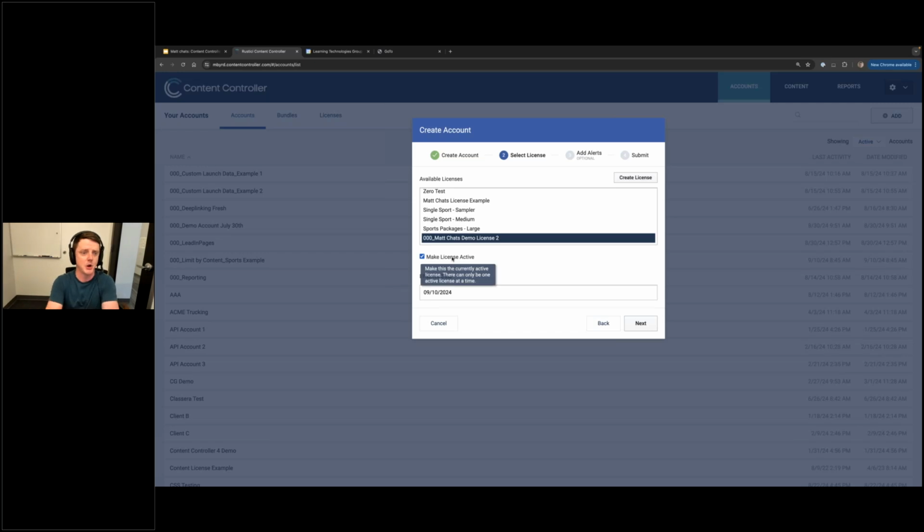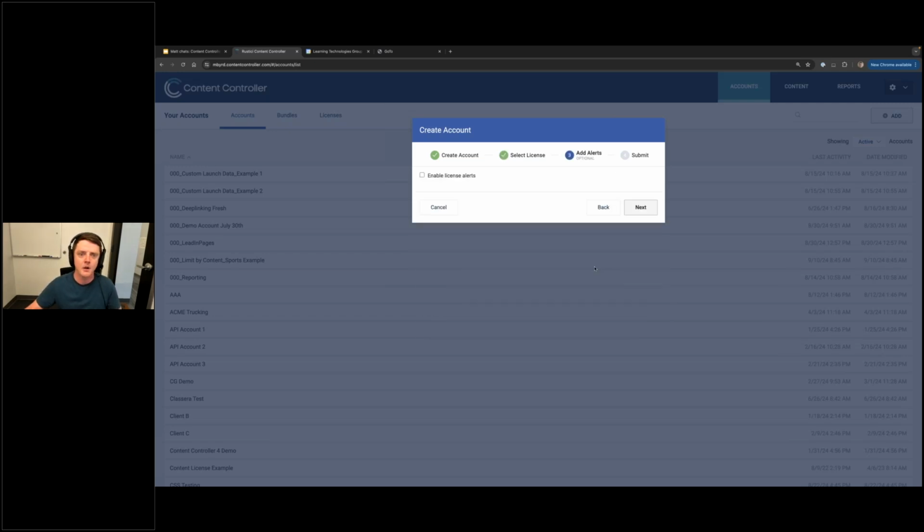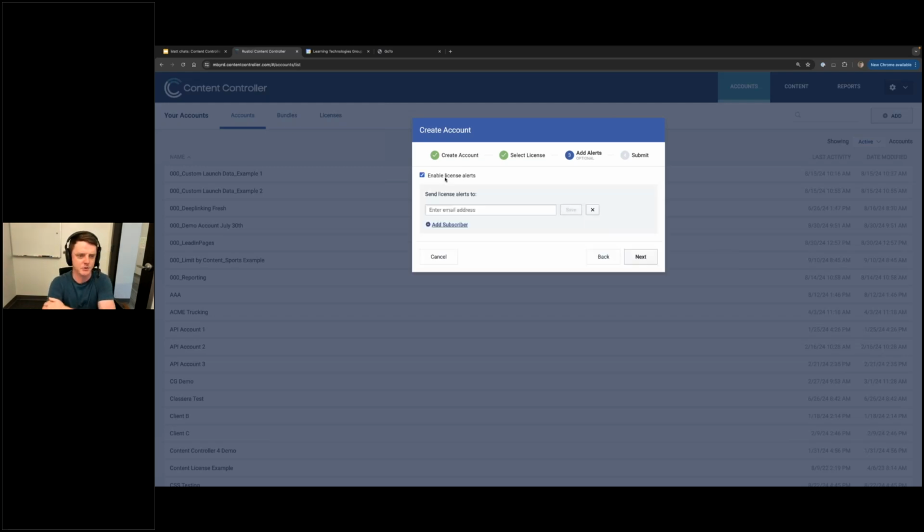The default behavior is to go ahead and make that license active, and it's effective today. Most people keep the defaults here. In some scenarios, you can uncheck this box if you don't want the license to go into effect immediately. We've seen some people do that, but for now, I'm just going to keep the defaults. And then the next option is going to challenge me to set a predefined list of email addresses that are going to get license alert emails. License alert emails go out in the form of a digest, or will warn you when accounts or content items are said to be nearing their limits.